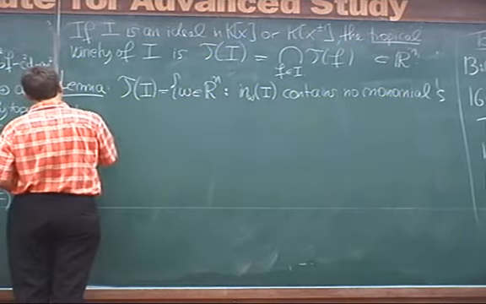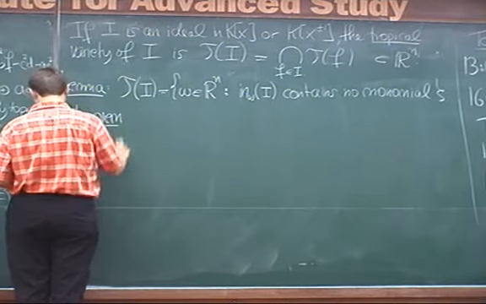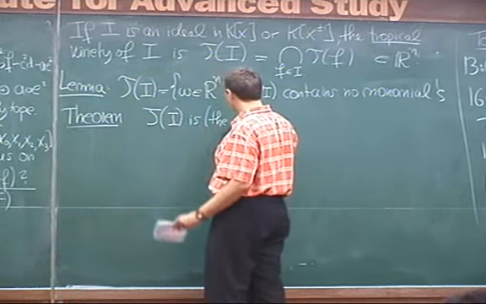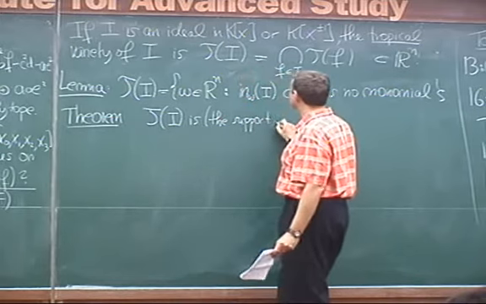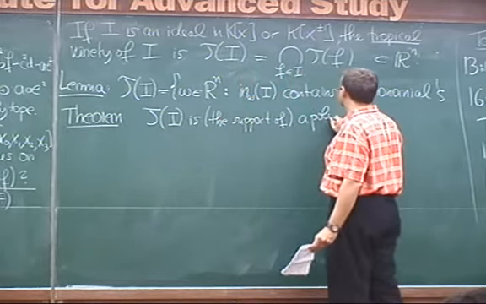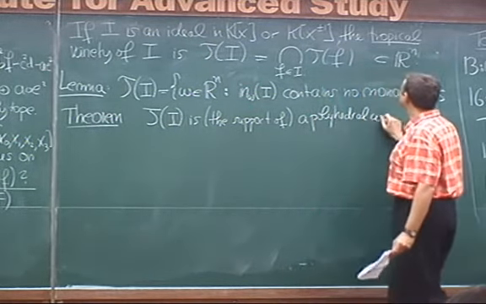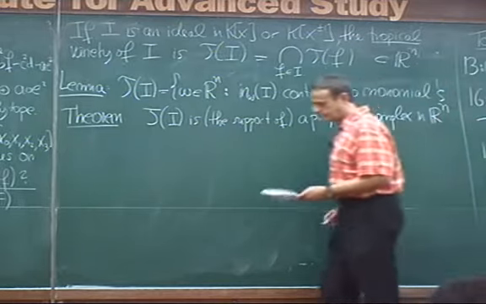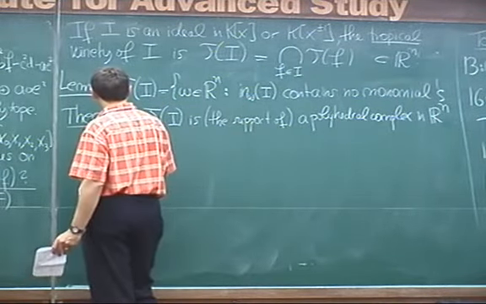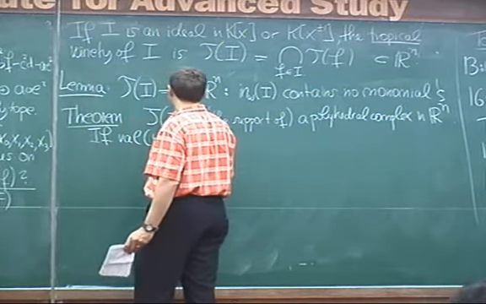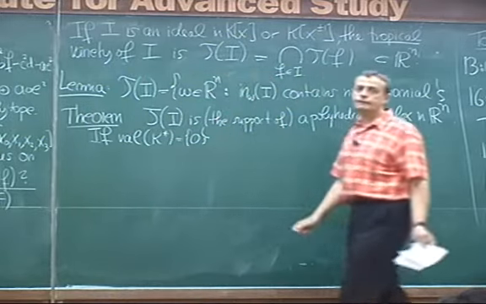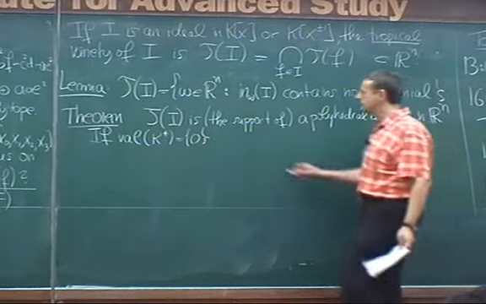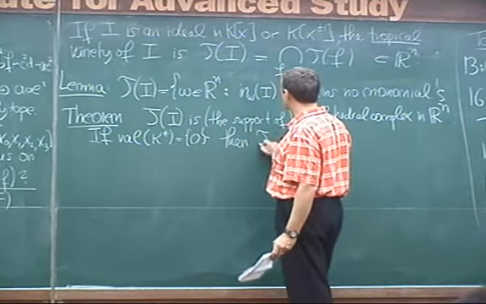Okay, so here is a first theorem whose proof I will actually give. The tropical variety of a classical ideal is the support of a polyhedral complex in R^n. And the second part is if the value group is trivial. So if the field of definition of I has trivial valuation, or if there are no t's in the coefficients of the polynomials, then this polyhedral complex is in fact a fan.